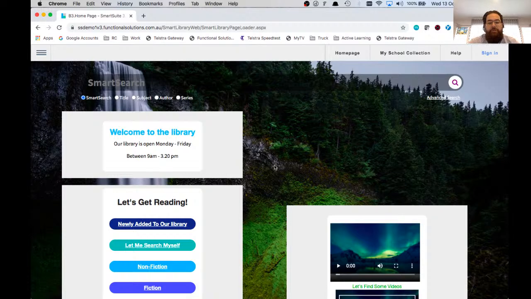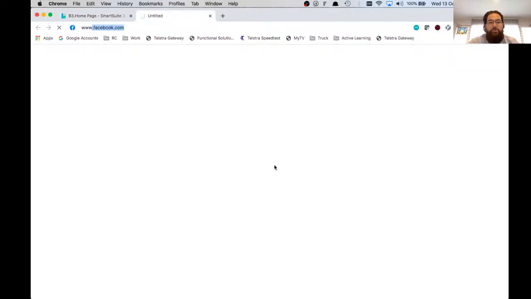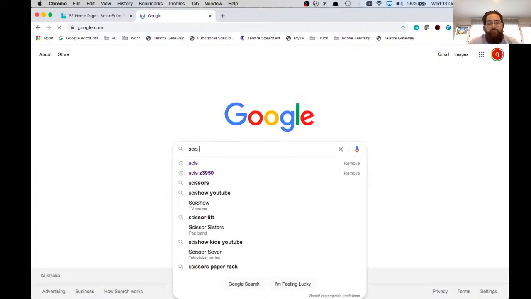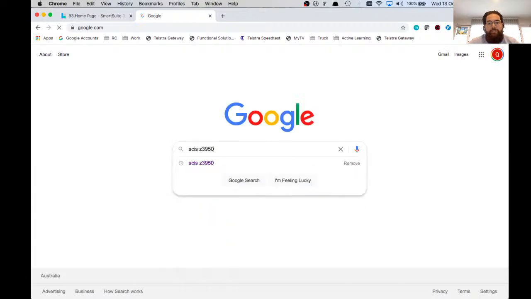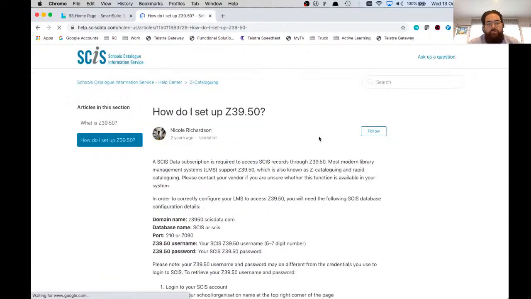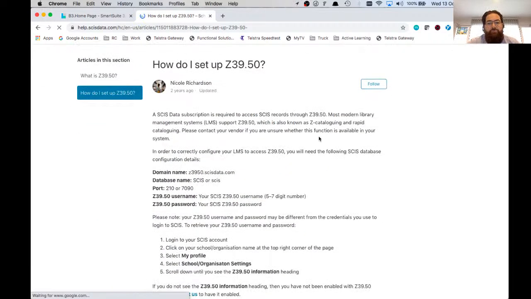To do that, we're going to head over to Google. In the Google search bar, all we're going to do is type the word SCIS followed by Z3950. The top article there is how do I set up Z3950. Have a look at the instructions that they have provided for you.